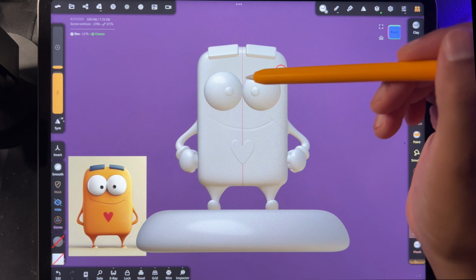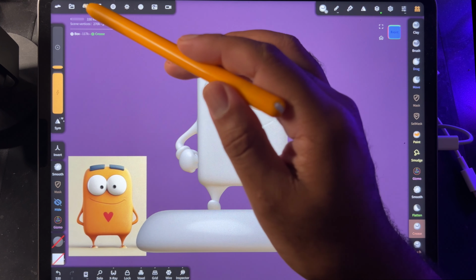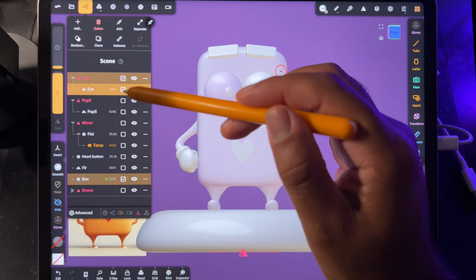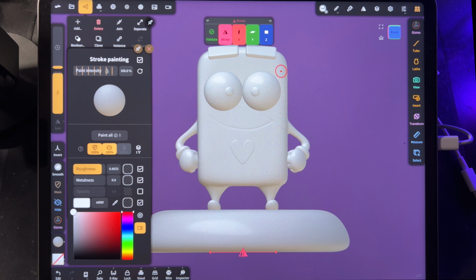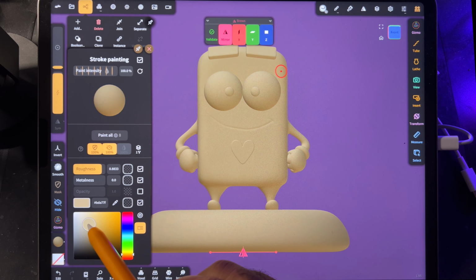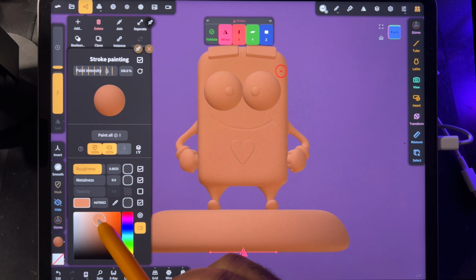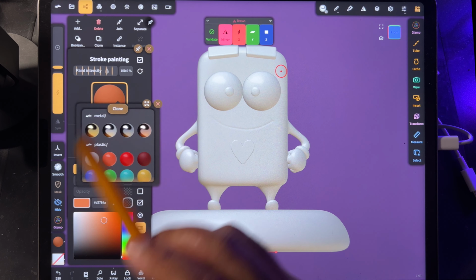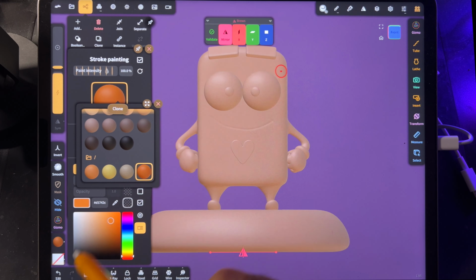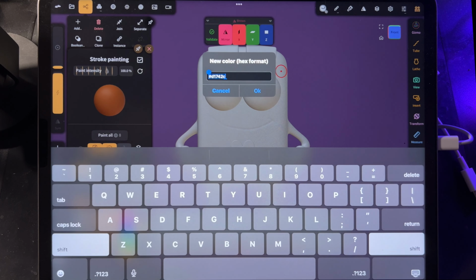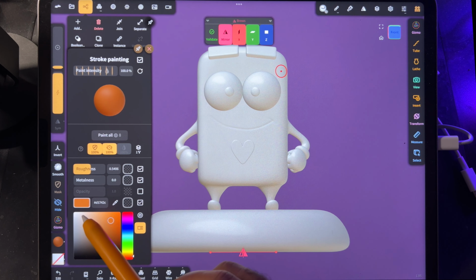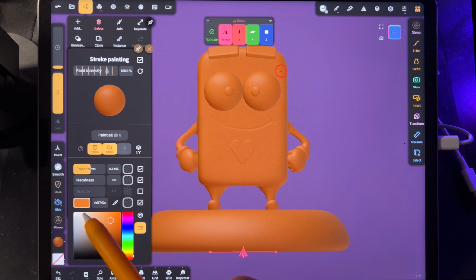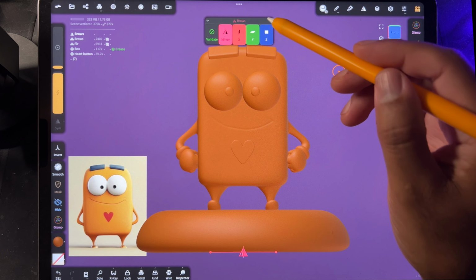Okay, so let's change everything to a neutral tone. So let's go to our scene and let's select everything. And then we'll tap this little sphere with a line through it. We want to do sort of a brownish or any sort of neutral color. I usually do something like a terracotta. I already have my color saved, so I'm just going to select it. The color I have saved is D1742C. Okay, so once you have that there, just hit Paint All. So now it's just a more neutral color. It'll be easier to light.